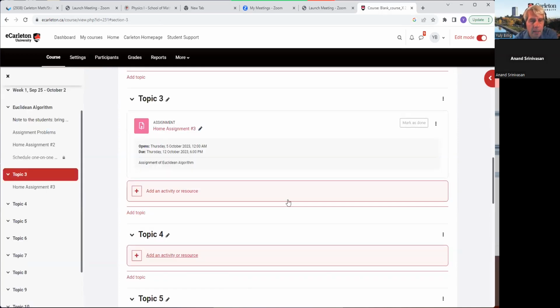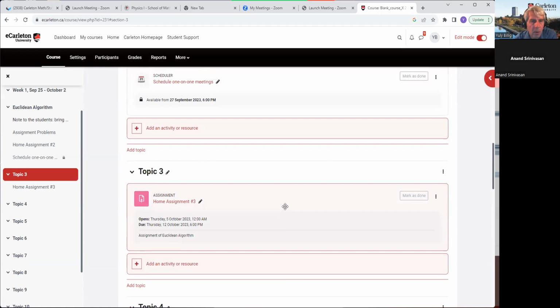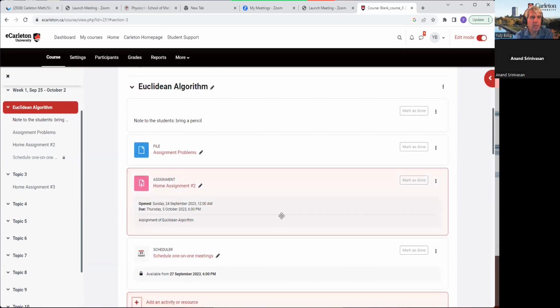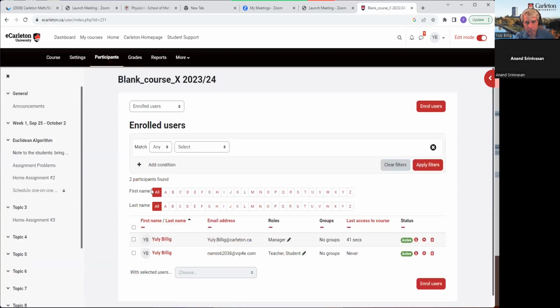All right. There is also one more thing that we used. Another tab that's important is participants. If we click on participants, we see that currently I'm enrolled as a teacher with my regular account and as a student with a dummy account.